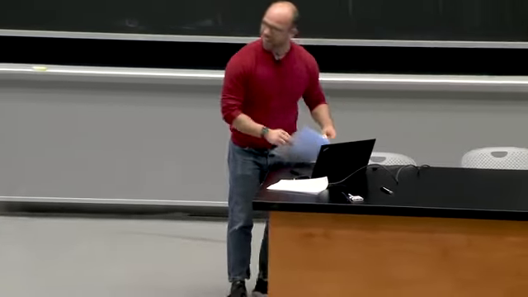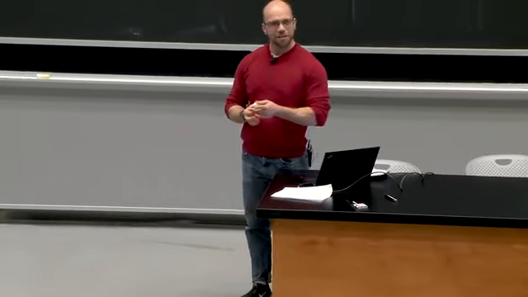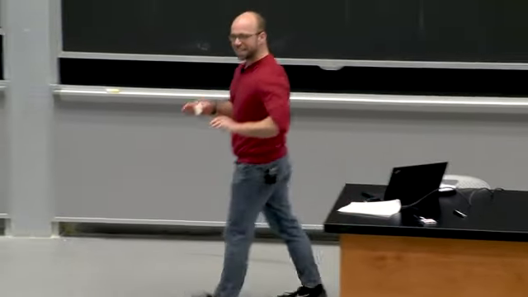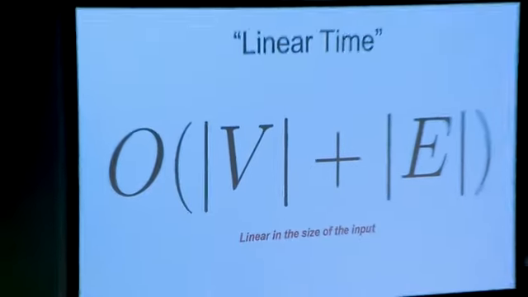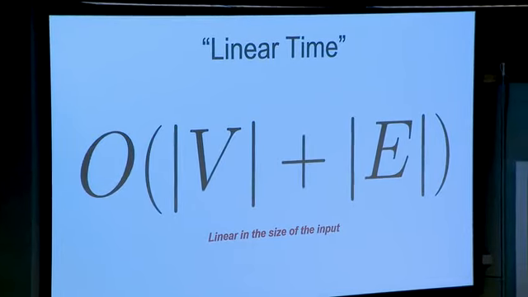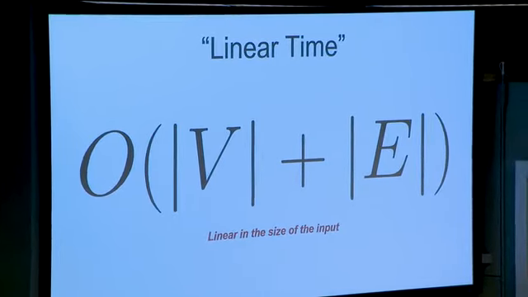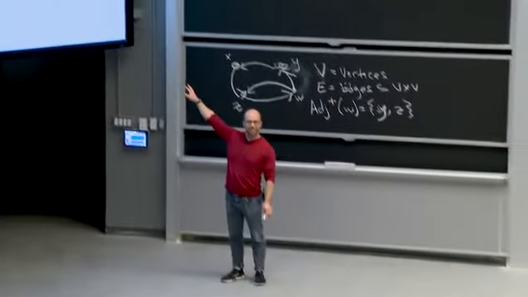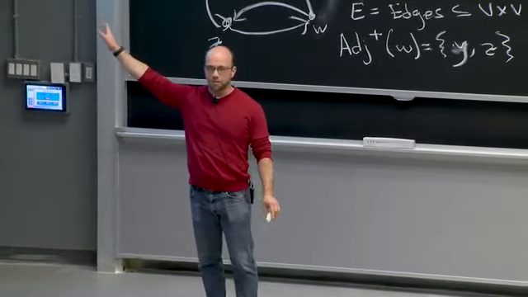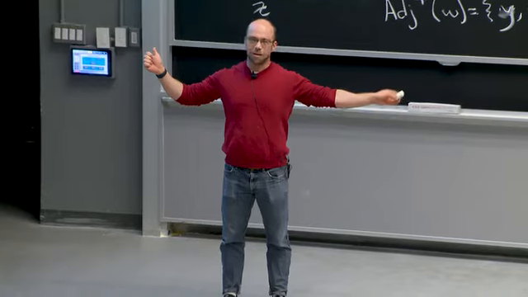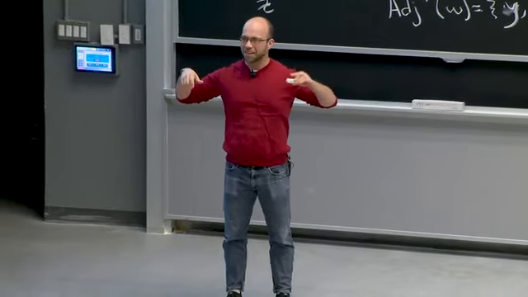Excellent. Okay, and there's one additional piece of terminology that I fudged a little bit last time, or rather, my co-instructors suggested a bit of an attitude adjustment, so I thought I better clarify really quick. There's this interesting phrase, linear time, which we all know and love in computer science theory. And the implicit thing, especially in this course, is that when we say linear time, we mean in the size of the input, right? And so if we have a linear time graph algorithm, how much space does it take to store a graph? Well, we need a list of vertices and a list of edges, and nothing else.